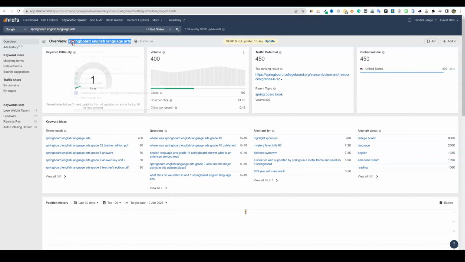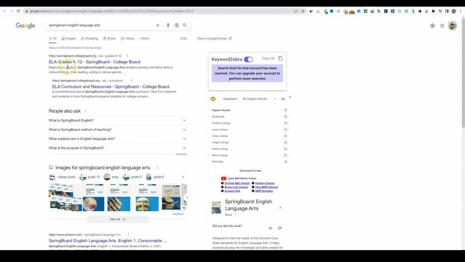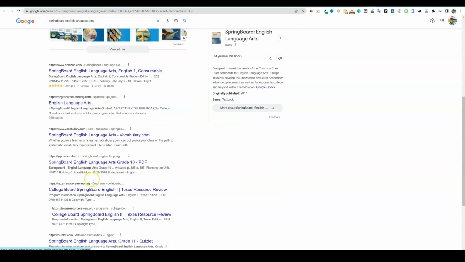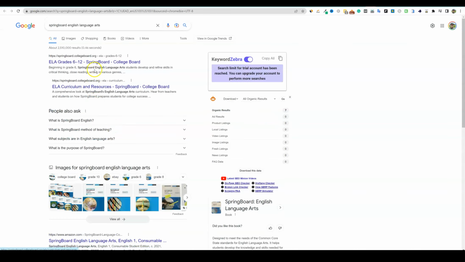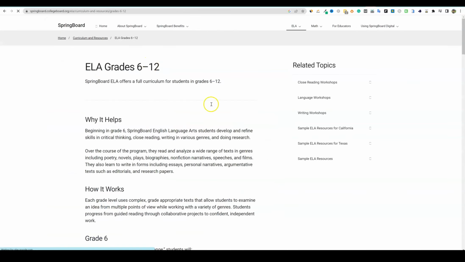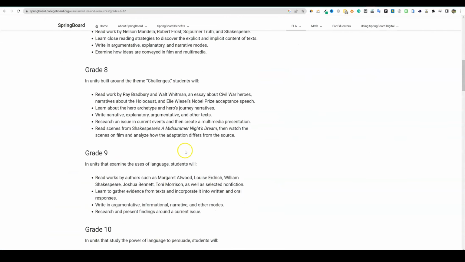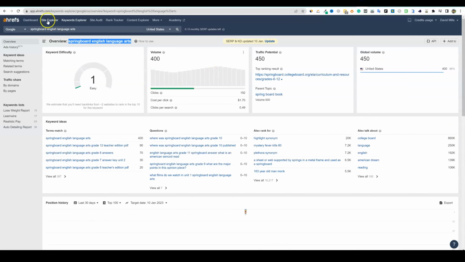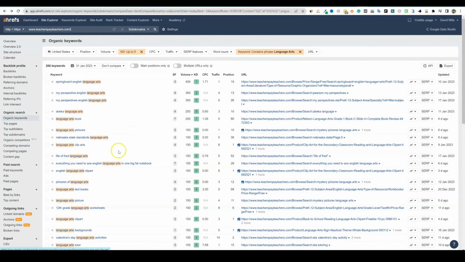But for fun, I'm going to just search for this on Google, and you're going to see that you're like, I don't even know what this is. I'm not a teacher, but we certainly can come through here and do some research to find out what this actually is or should be, right? So you can read a little bit about it and find out exactly what you should probably create, right? So we're going to go back over here. So that's something that you can do with just language arts.